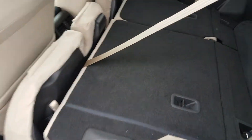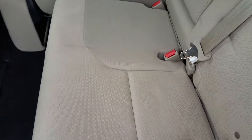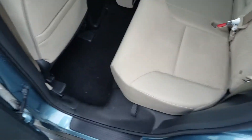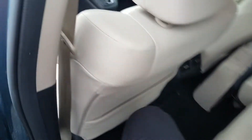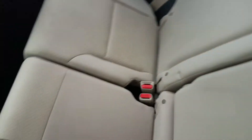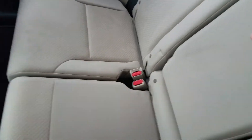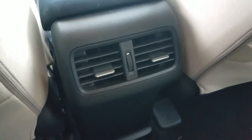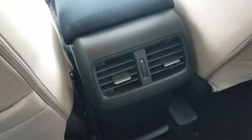It looks like the seats are already folded down for us — this is what the seats look like on the inside. Now I'm six foot one, I'm two hundred too many pounds, and I've got quite a bit of leg room in here. There's an additional cup holder back here — can never hurt to have more cup holders. And there are vents back here so your passengers will thank you — when it's hot you can keep them cool, when it's cool you can keep them warm.